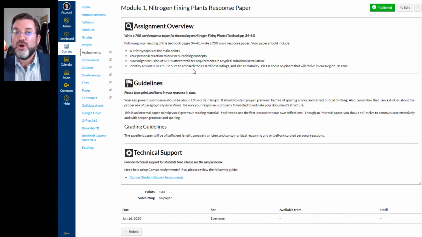All right, so for the next assignment, we're going to do something similar, but instead of having them print it out on paper and bring it into class, we're going to have them actually submit it in Canvas. And then I'm going to get to show you SpeedGrader and rubrics. Oh, it's awesome. All right, see you then.